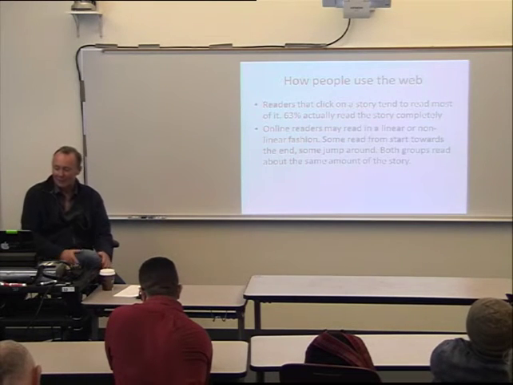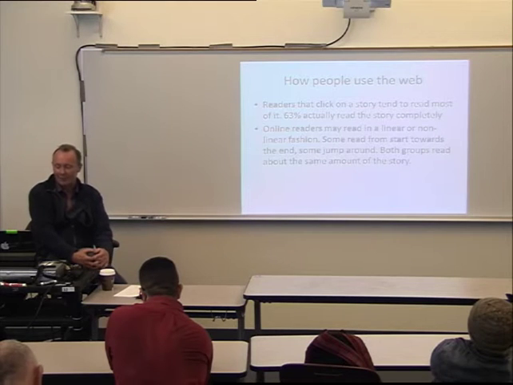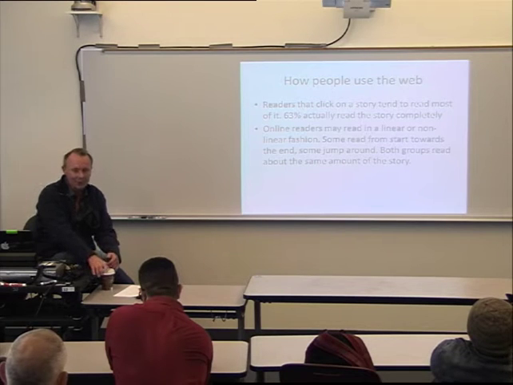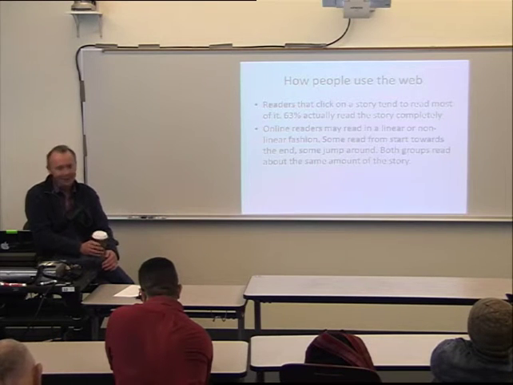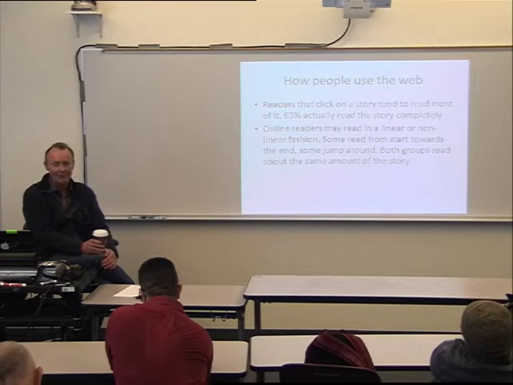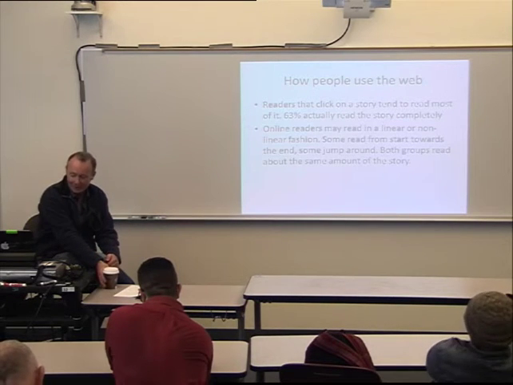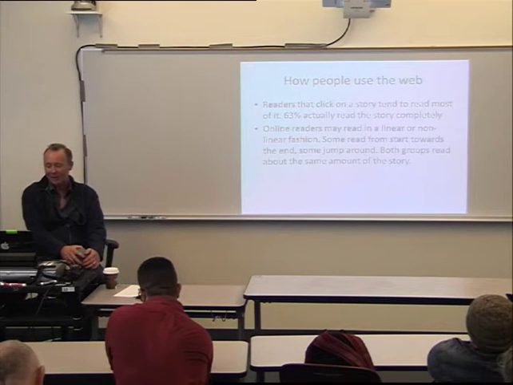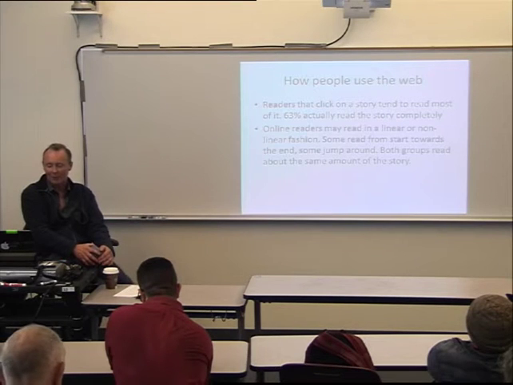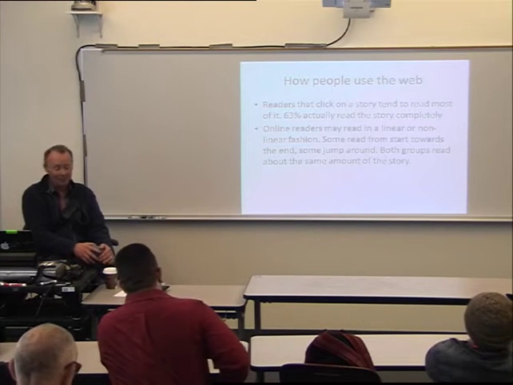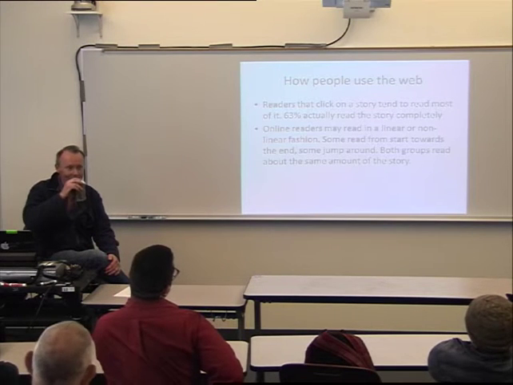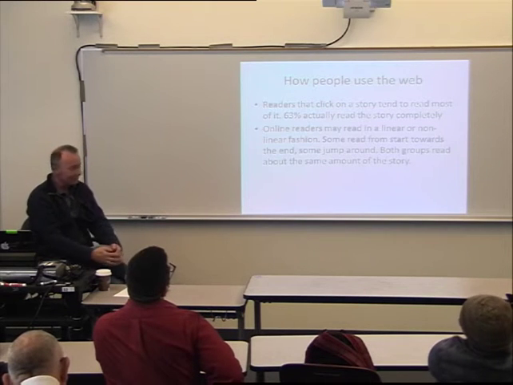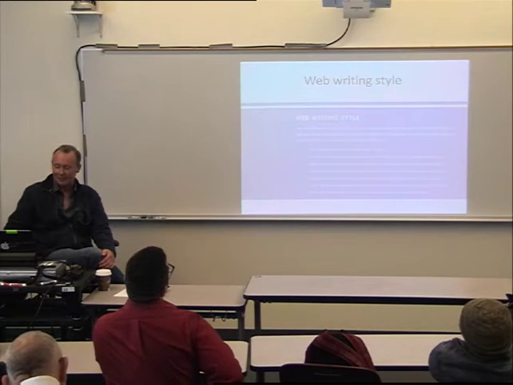So what else do they tell us? Readers that click on a story tend to read most of it. 63% actually read through the story completely. So that's only two-thirds of the people who will make it down to the end of your story. That speaks to what Howard was talking about, I think, the impatience of the reader, maybe. Online readers may read in a linear or non-linear fashion. Some read from start to end, some jump around. Both groups read about the same amount of the story. Well, that's a comfort. At least most people are reading two-thirds of your story.